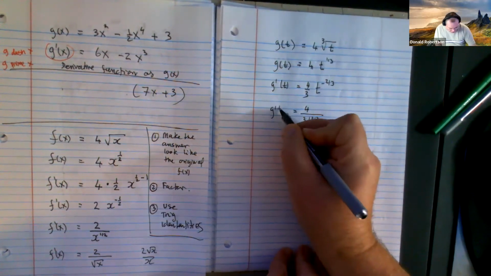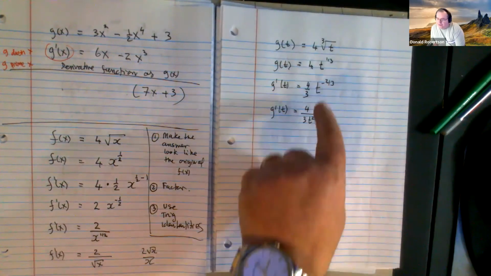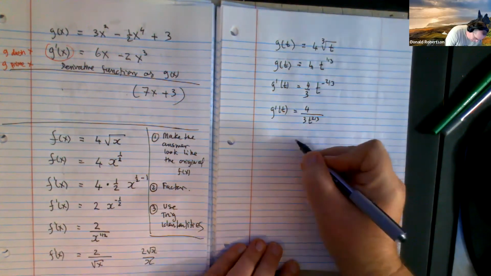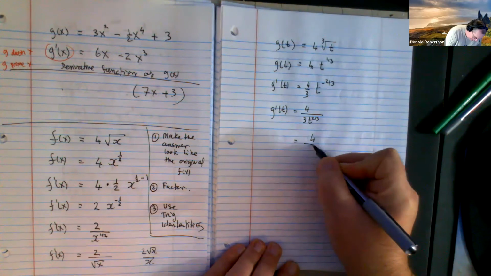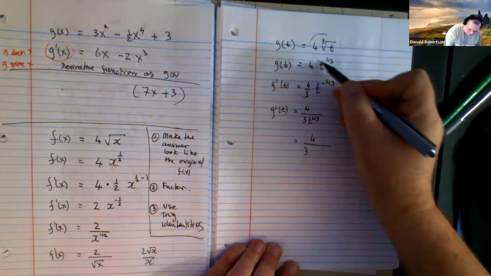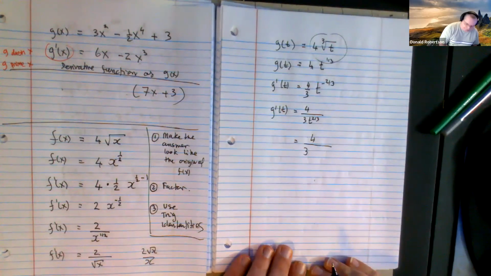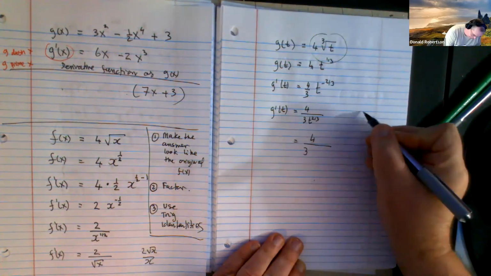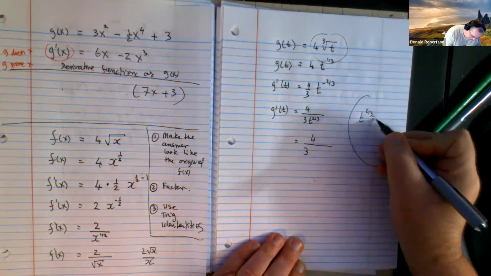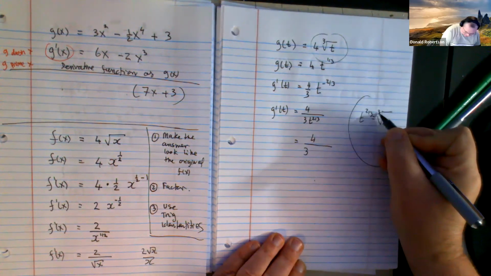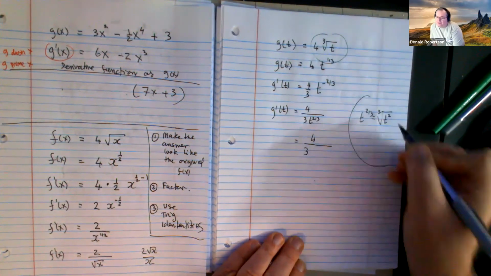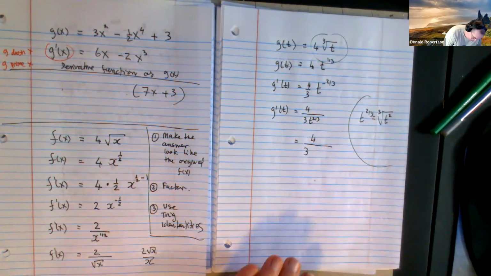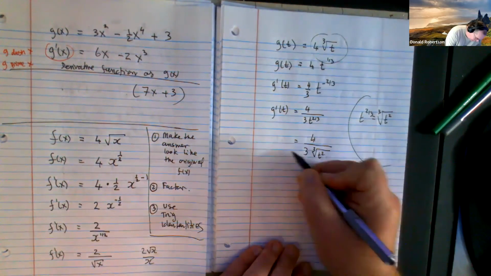Are we comfortable about negative powers becoming positive powers on the bottom, which is an algebra thing? And then you might not be quite as comfortable with this guy. That guy has to look like him. T to the 2/3 is actually the cube root of t squared. Can you remember that from when you did radicals? So this guy is a cube root of t squared, and now we are finished.